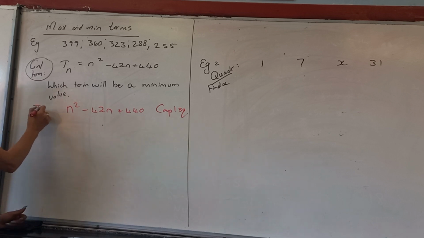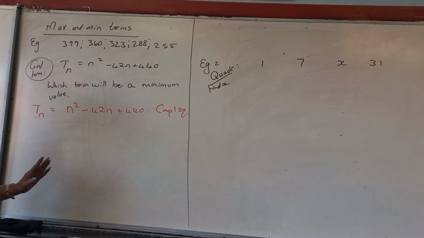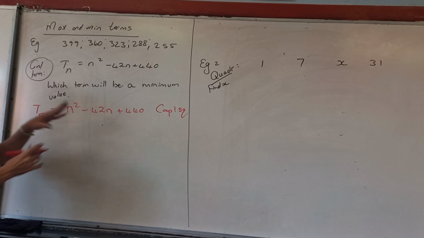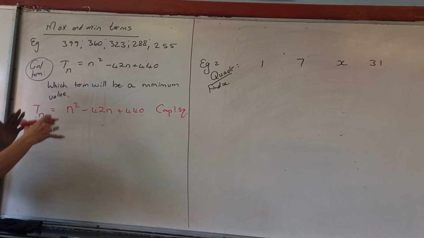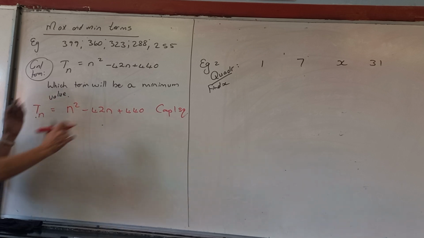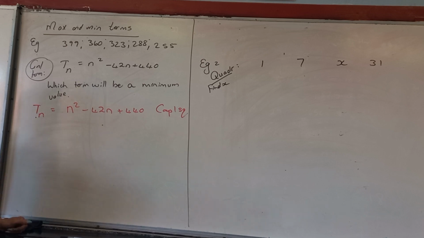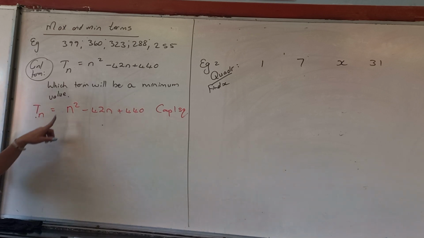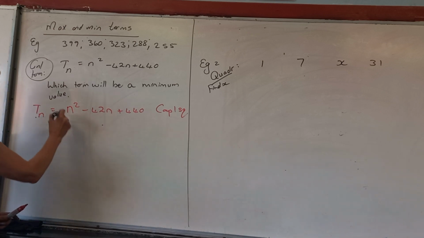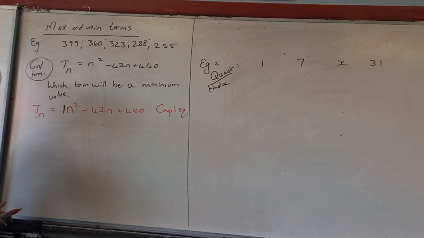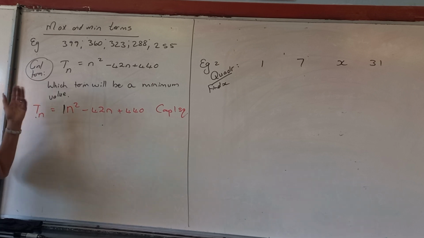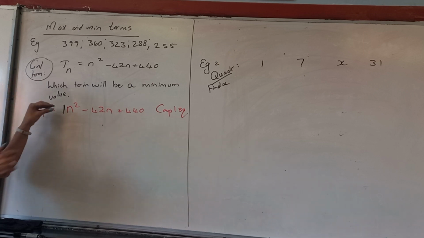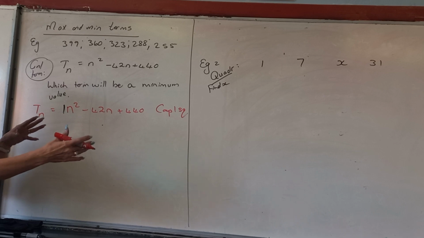Please remember that this is Tn. It's not an equation, it's an expression. So you can't times both sides and whatever. That is now the expression. So if I want to find completing the square so that I can put it into turning point form, remember? What are the methods? What is the technique? First of all, this has to be a 1, which luckily for us it was. If it wasn't, you can't take the 2 or whatever there is just away because it's not an equation. It's got to stay there and remember the techniques.